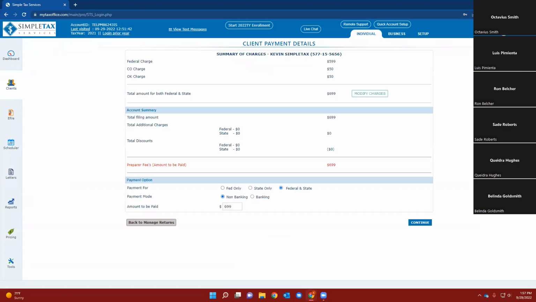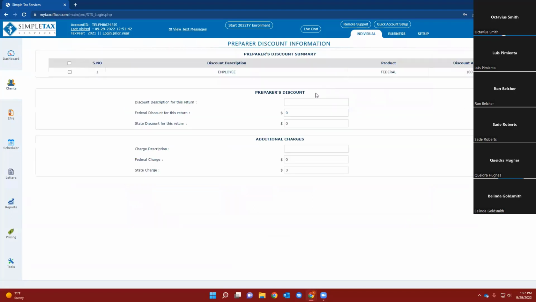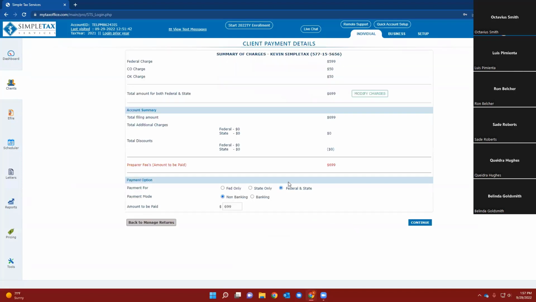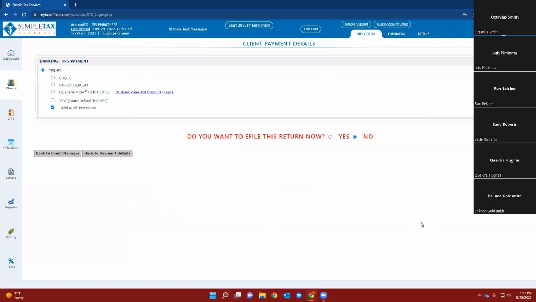So we're going to enter the fee amount, and we're going to come in here. And this is where I was telling you guys before, where you can modify those charges. If you click Modify Charges, I can add a discount, or I can add additional charges, or I can select one of the already existing discounts or charges that is already there. Now, down here at the very bottom, this is where we're determining how they are getting their refund or how they are paying you, right? Non-banking means they need to pay you up front. Banking means they're going to do a bank product. We're going to look at banking for the sake of looking at it, okay?